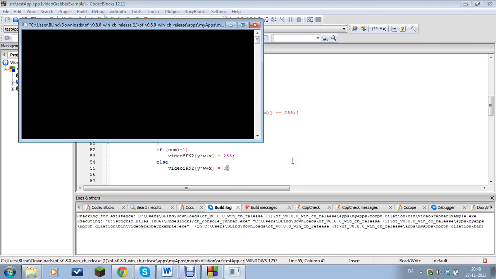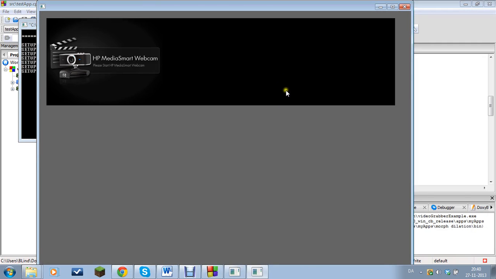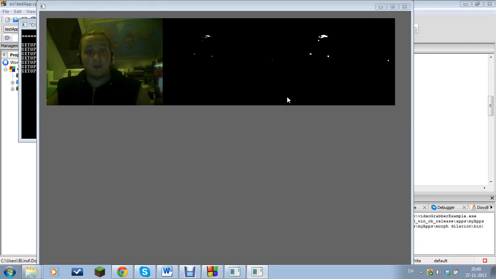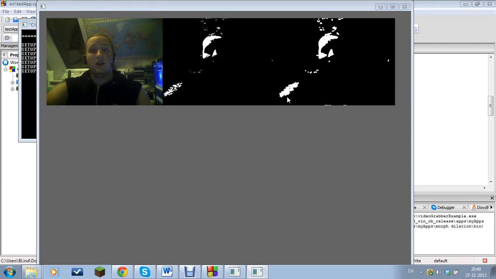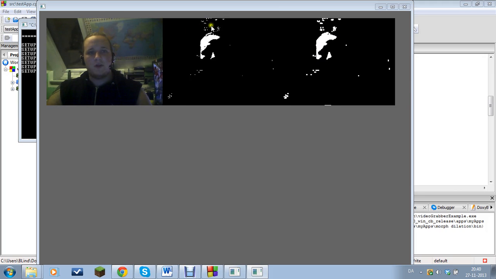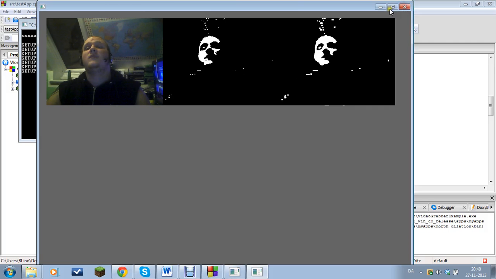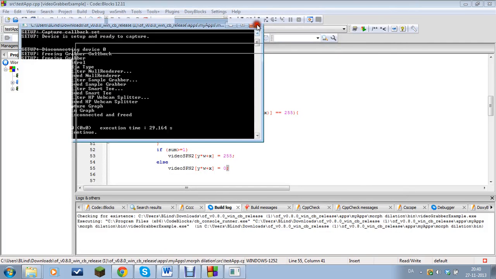So let's look at it, and we again use the skin color detection just for fun, and let's hope it will find me. And you can see on the other side here, all the pixels will be bigger. All the small pixels up here will become bigger, and my nose becomes bigger and everything. Onwards to the erosion.